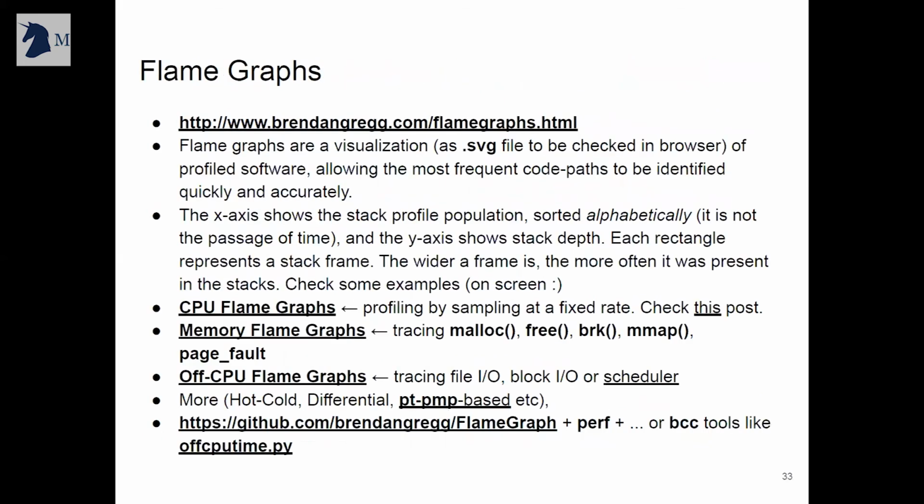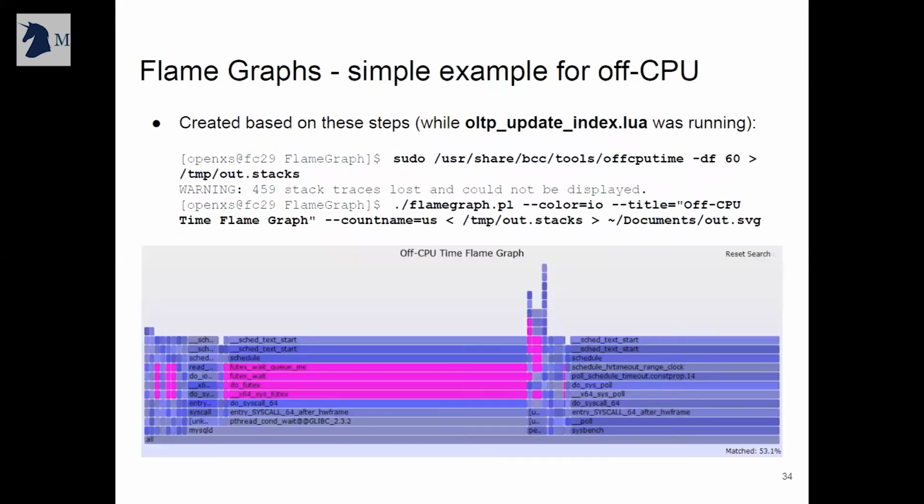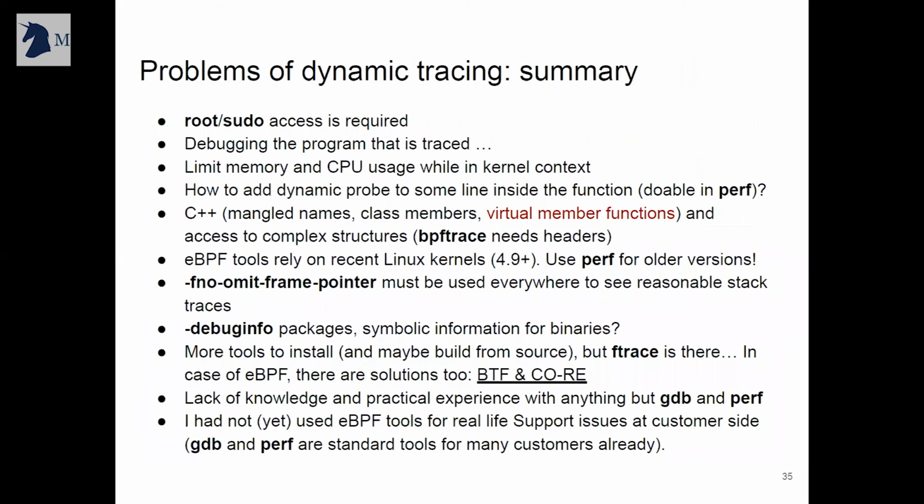Flame graphs. All these stack traces you can collapse and represent differently. I will not go into much detail here because of lack of time, but you can graphically represent the amount of samples or amount of time spent at specific calls. This SVG file that is generated should be opened in a browser, and there you can see all the details. You can dig into specific lines of the code and everything. Here there is also an example where I used the pre-existing BCC program for off-CPU time, because it's not so easy to track when you get off CPU. There are many conditions for this.